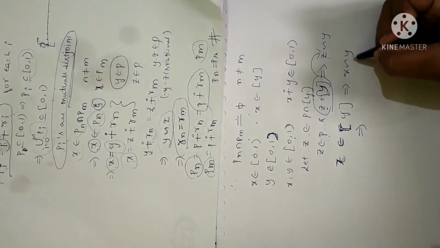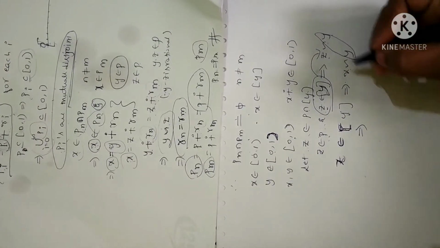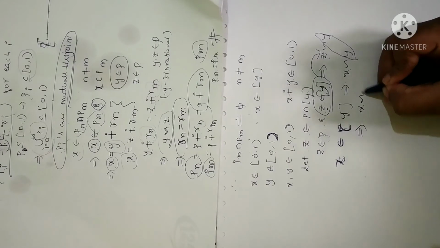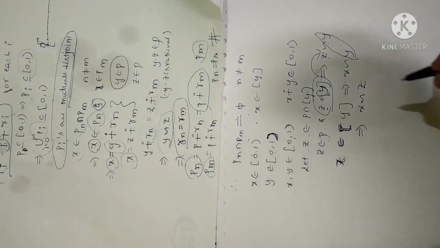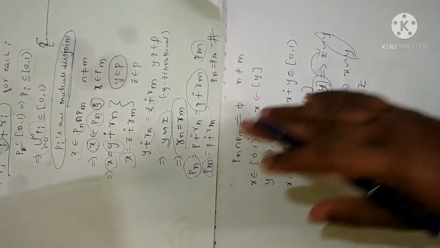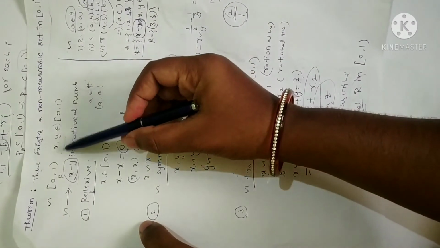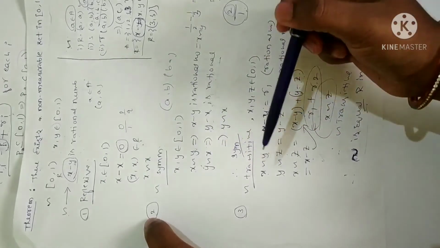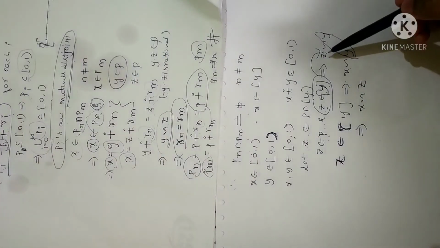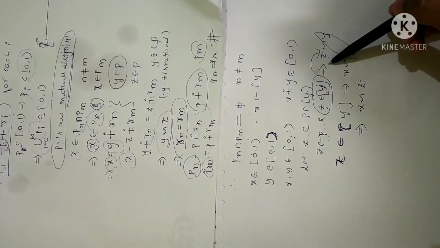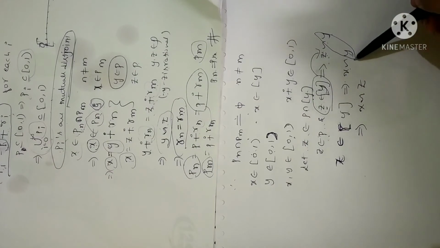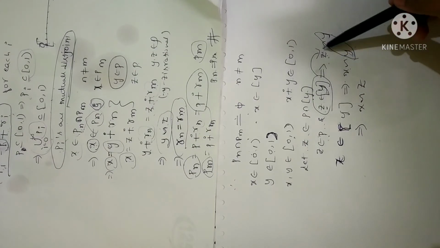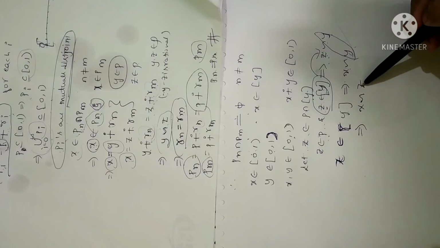So by applying the transitive property, I can write x is related to z as well. Why? Because at the beginning itself we have proved that whatever equivalence relation we have assumed, it is satisfying reflexivity, symmetric and transitive. So as z is related to y, y is also related to z, y is also related to x. Removing the common element by transitive property, I can write x is related to z.